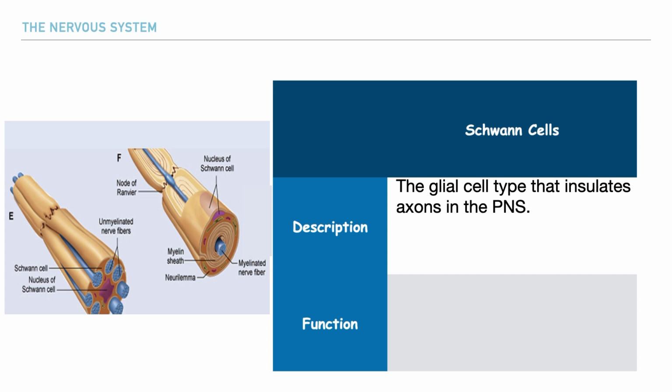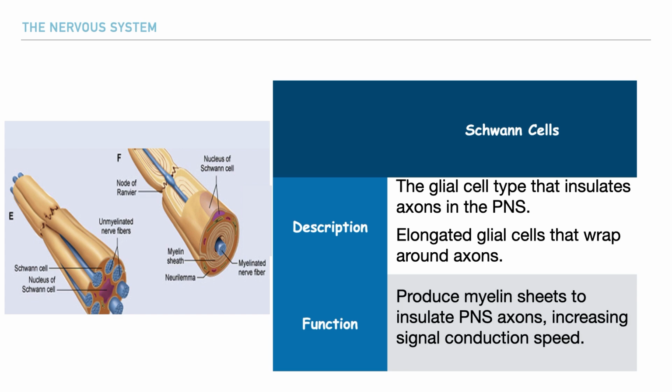And again, similar to what we described with the oligodendrocytes, if a Schwann cell isn't producing a myelin sheath for a given axon, its role and responsibility is to provide structural and metabolic support. Now, just a small add-on here, we may be tempted to say that Schwann cells and oligodendrocytes are the same. But keep in mind, oligodendrocytes belong to the central nervous system, and Schwann cells belong to the peripheral nervous system. And they do have some distinct differences in functionality. But what we'll highlight here for just a moment is that Schwann cells have a greater chance of regeneration than do oligodendrocytes in the event of an injury.